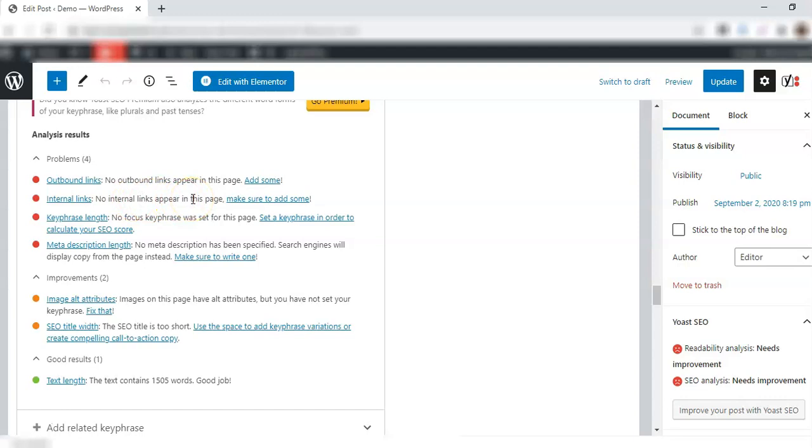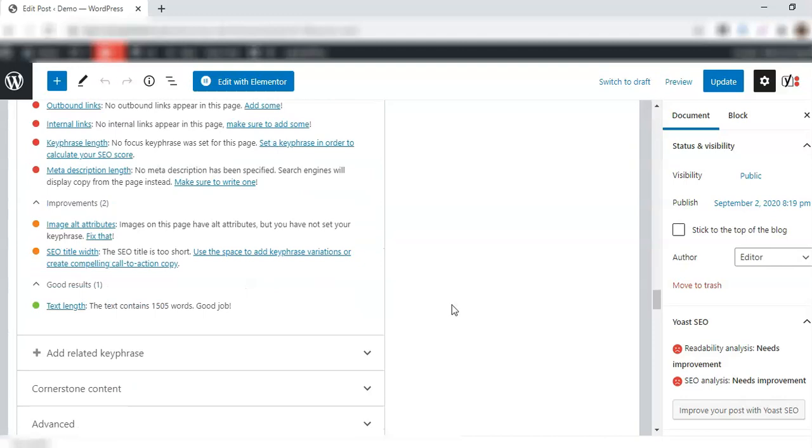That is, suppose you have 2 or 3 blog posts or pages or courses within your site and you want to link them to another blog post. So you can do that kind of linking on some keywords, maybe in the blog post. Key phrase length. No focus key phrase. That is what we have not added. And meta description length. Now these are the things that you need to keep in mind. This is the analysis that Yoast is giving you.